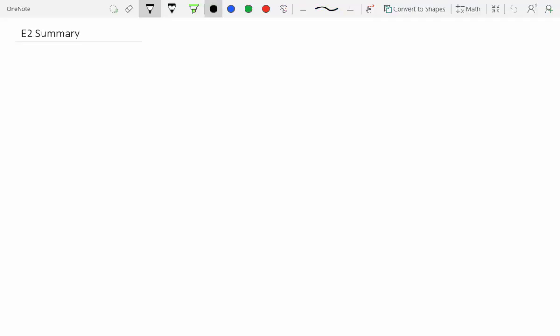So we're already in pretty good shape with E2 chemistry, but I just wanted to make a condensed review sheet. With an E2 reaction, we said that you have to have some sort of leaving group, similar to substitution reactions. You have to have some sort of strong base. And when you do this, you can end up with a variety of different products.